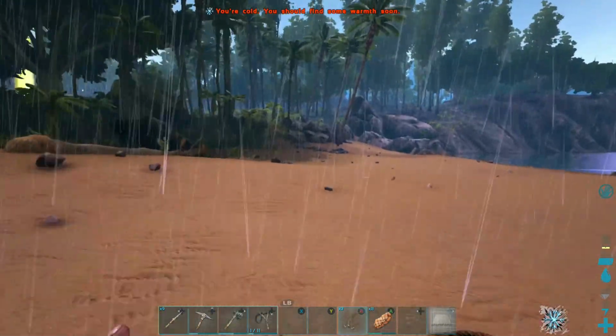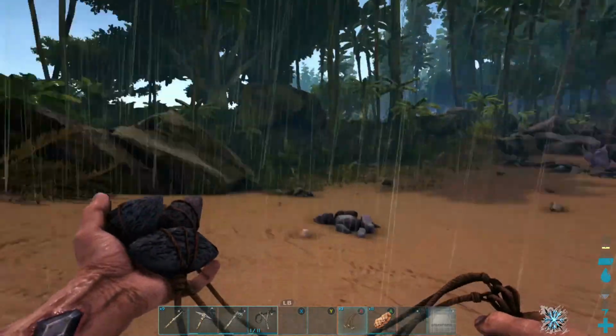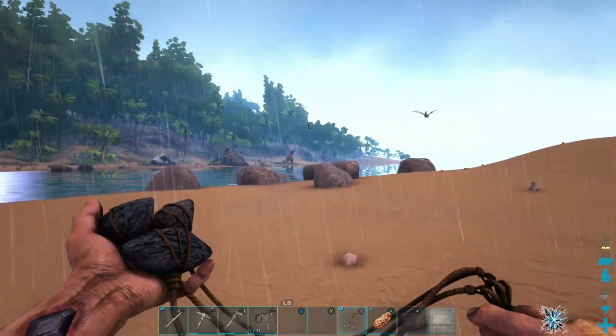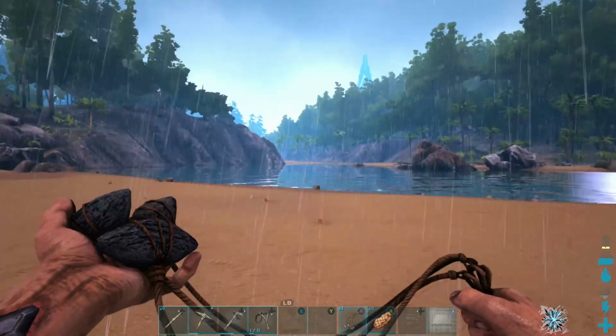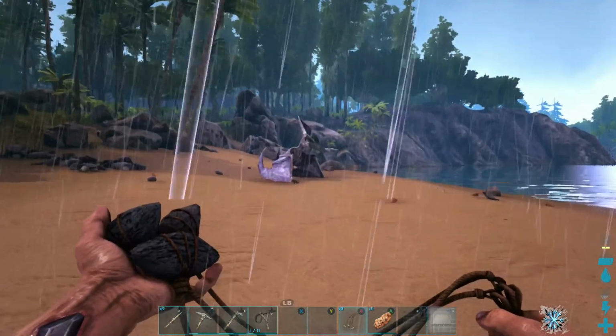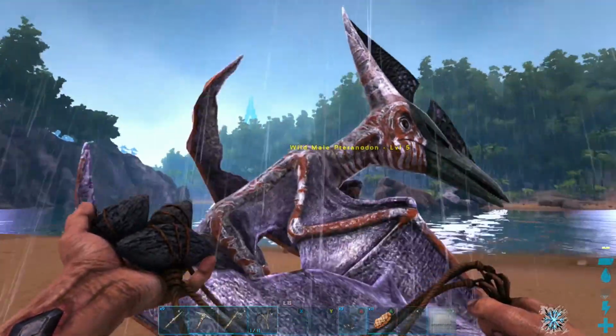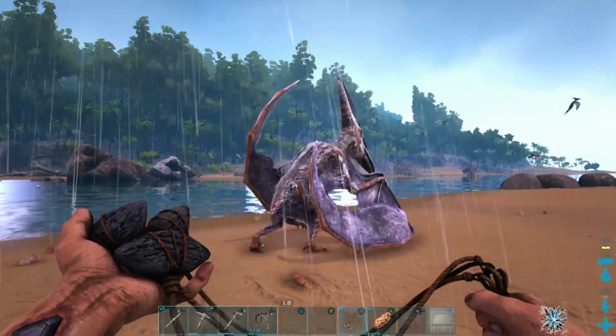There's a pteranodon. These guys are the big target, because of course where we're living here, this isn't going to be our permanent base place. We're not going to be living here for all of our time in Ark. This is only a little starter area, and to be able to find ourselves a good, perfect base spot, we need to be able to fly. And this little level 5 pteranodon would be absolutely great.